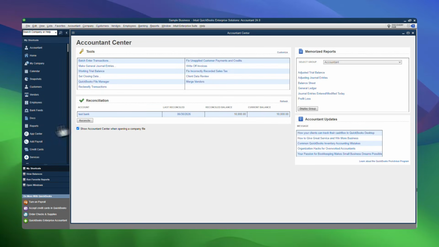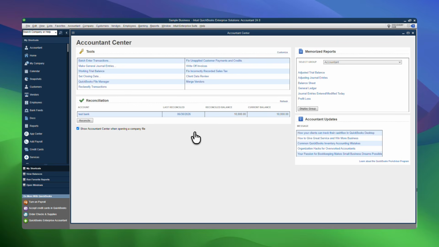In today's video, I'm going to teach you how to convert your company file to a newer QuickBooks version. If you've recently upgraded QuickBooks and need to continue working with an existing company file, this process is usually very straightforward. The most important thing to understand is that once a company file is updated to a newer version, it generally can't be opened again in an older version of QuickBooks. Because of that, it's a good idea to take your time and make sure everything is ready before you begin.